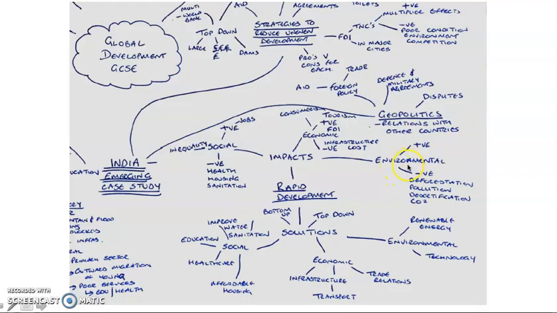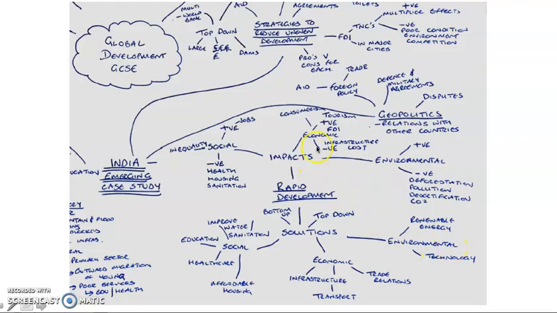There are also environmental issues, lots of deforestation for more land, for farming, for settlement, and there's also problems of pollution, desertification and CO2. Now, it's important that you look at the revision guides for some more detail on the different solutions. So what has been done socially to improve education, healthcare, housing, sanitation? Which of these have been bottom up, which have been top down? What has been done to improve the economy and reduce inequality? And also what has been done environmentally?